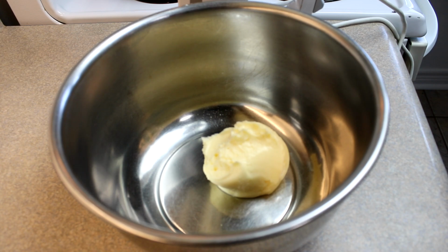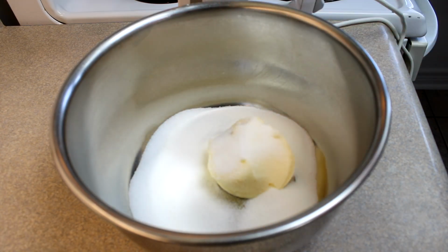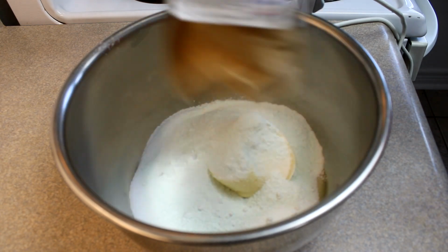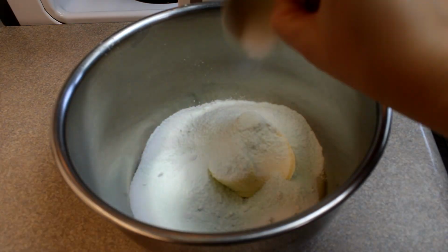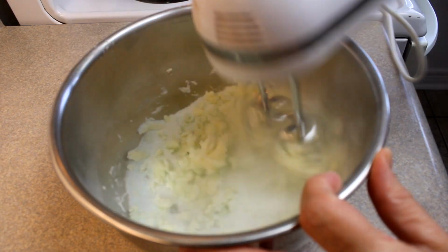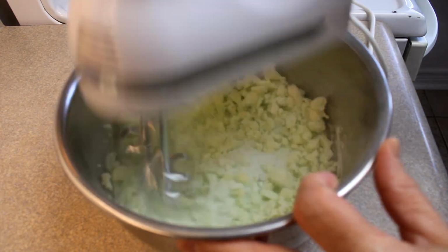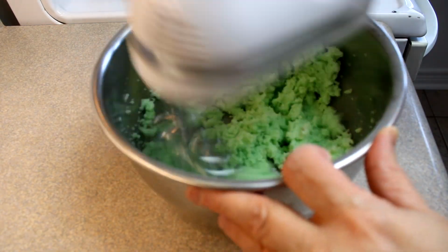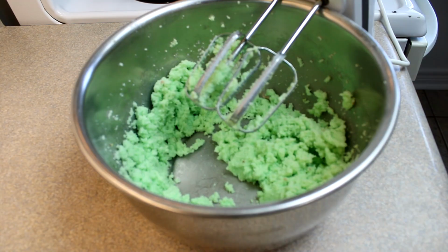Hello everyone, starting off with a large bowl, half a cup of butter, 3/4 of a cup of white sugar, and 1 package of instant pistachio pudding mix, and a 1/4 teaspoon of salt. And then blend these things together with an electric mixer or by hand until your mixture is light and fluffy and a lovely shade of green.